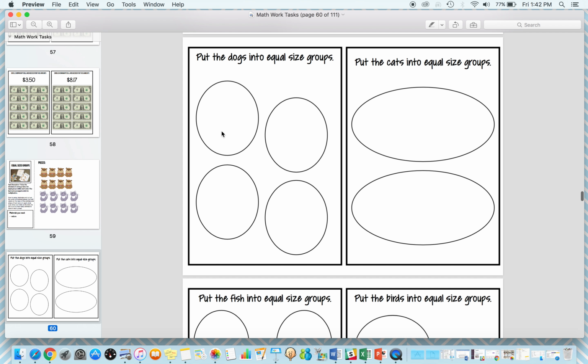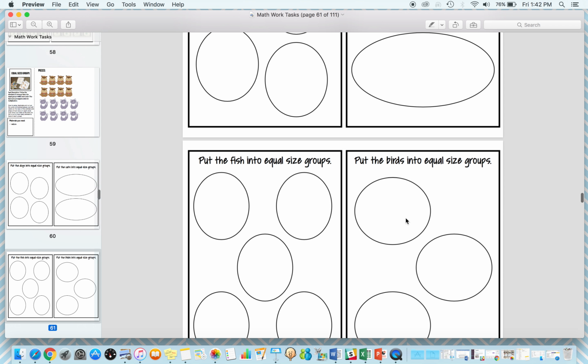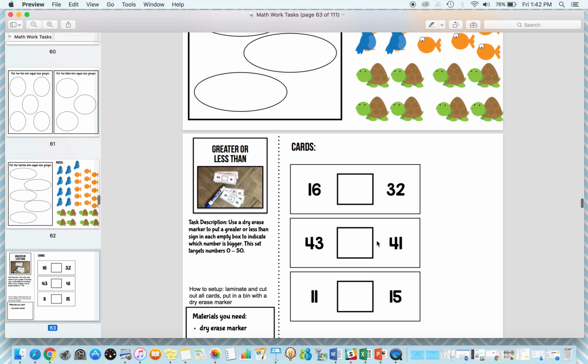Make sure that you're not just putting the right amount of dots in each one. So for the dogs, there's two that end up going in each group. Don't just put two dots of Velcro, because then students are just responding to the dots of Velcro. We want them to learn to separate this group of dogs into equal size groups on their own. So they're also having to follow that text clue.